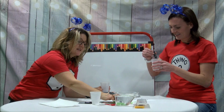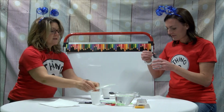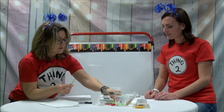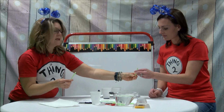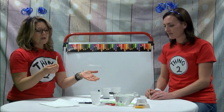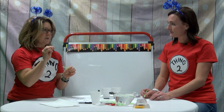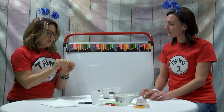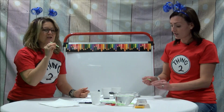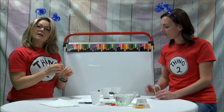Now, another suggestion it said online is most straws come in a standard length. To make life easier, cut your straw in half, which I've already done. It's just a little less blowing. If you're doing this with young children, I would suggest an adult supervise, especially if you're using food coloring because it could get messy. The second thing is take a little stick pin, and it could even be a push pin, and poke a very tiny hole. That way children can't suck in what they're actually blowing out. That's a good tip. So just think of that ahead of time. And I would definitely have the adult at home do that.